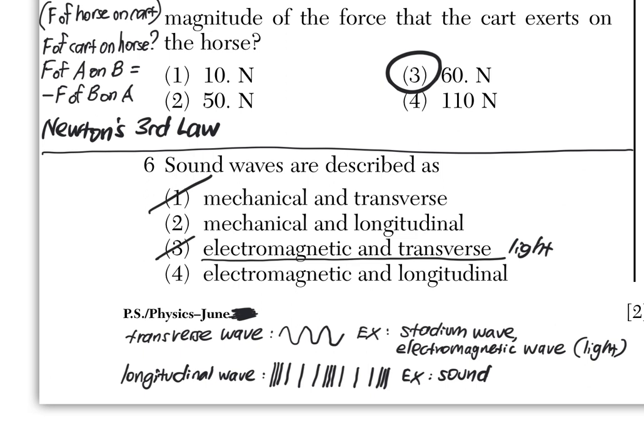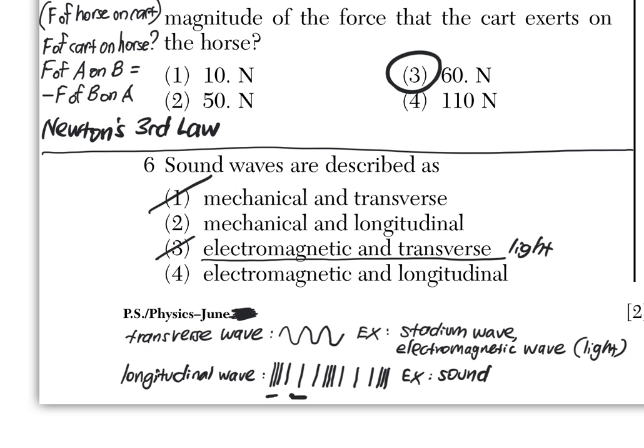And longitudinal, the particles vibrate in the direction of motion. So you have your compressions, and then you have your rarefactions right there, and they'll compress and rarefact as they move forward. Not a lot of examples of that, but sound is one of them. So it's like, okay, fine.